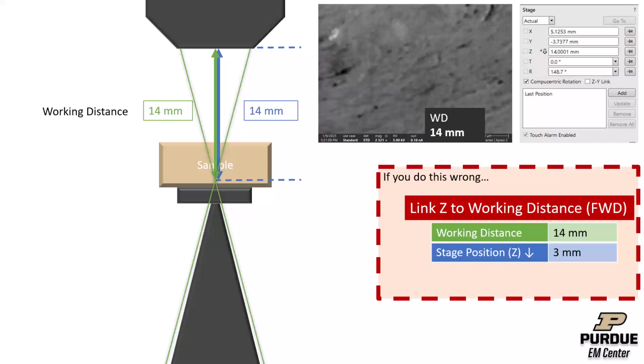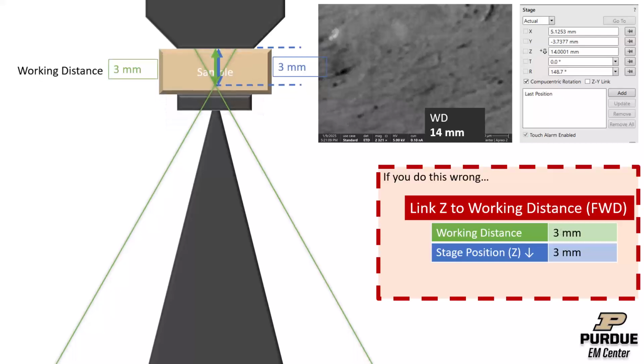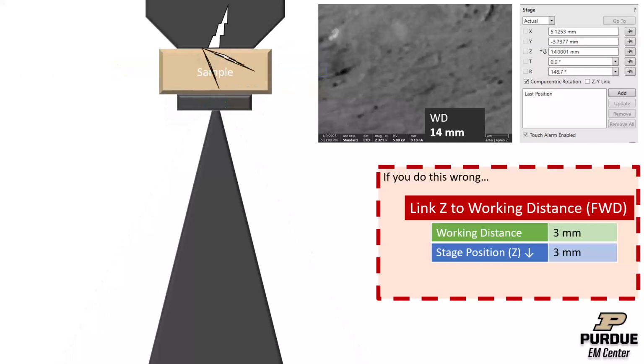But because I've linked incorrectly, when I hit go, it tries to listen to me. And again, we've hit now the pole piece with our sample. We go back to $30,000 worth of damage. The microscope is not operational until we can have a service engineer come in and swap the parts, have the parts shipped to us. So again, this is why linking is so important inside an SEM.